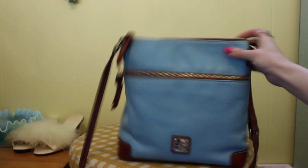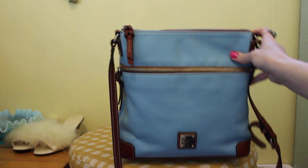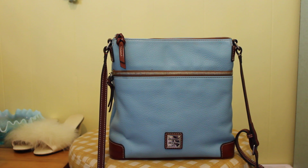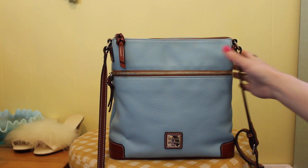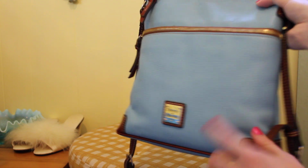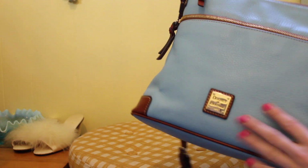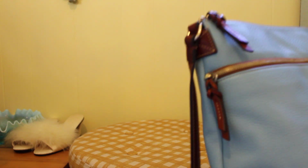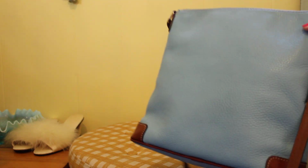I have one more example of this. This is my Dooney and Bourke, it's just called Crossbody. I know, funny name, isn't it? Not very descriptive. But I use this more often than not, because it's a great size for me. It holds a lot, so I wash it more often. I noticed you see all the lumps on it. By the way, this is minimally stuffed, with a little bit less stuffing. There's a lot of lumps on it. I don't mind per se, because this is not like Florentine leather, but it's all over.